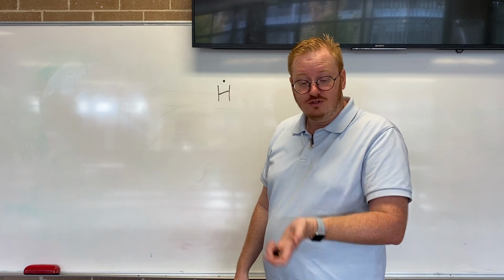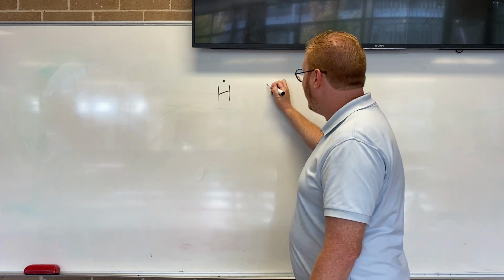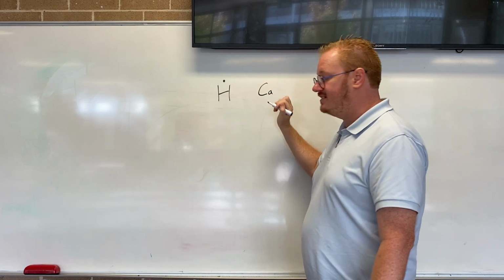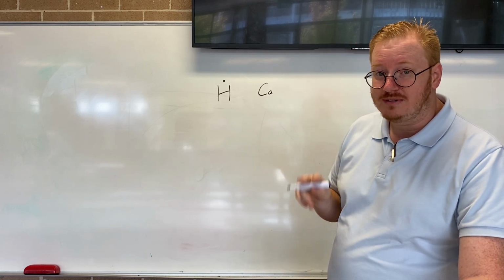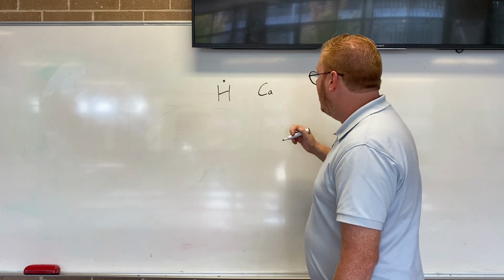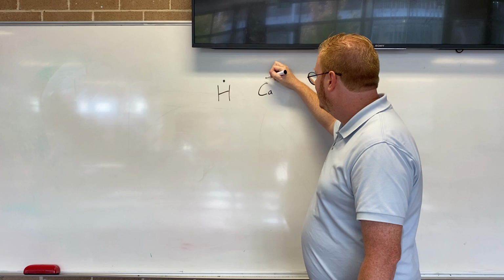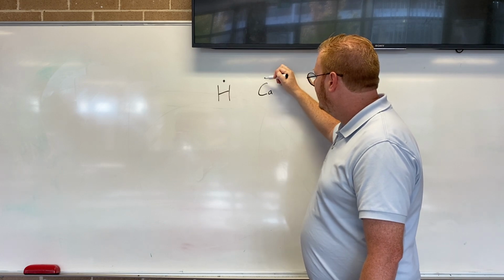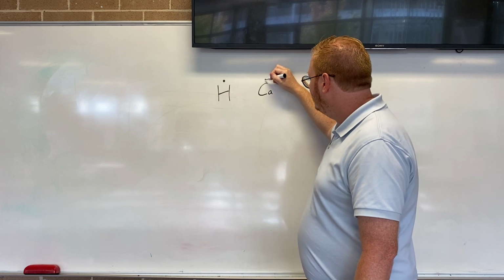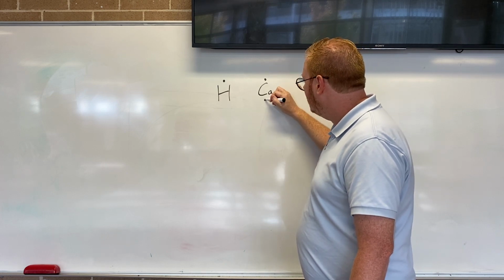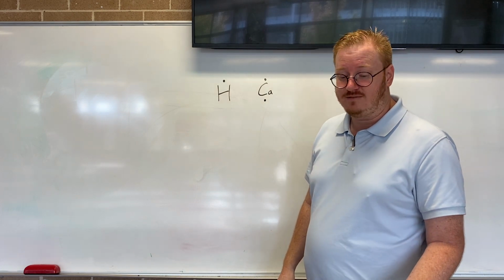Now if we do something more complex, let's go across one and we go calcium. Again, the symbol for calcium. Look on your periodic table. Calcium is in group 2, so it must have 2 valence electrons. I'm going to distribute those electrons around my symbol, concentrating on above, below, and to each side. But calcium just has 2. Doesn't matter where you put them. 1, 2. That's an electron dot diagram for calcium.